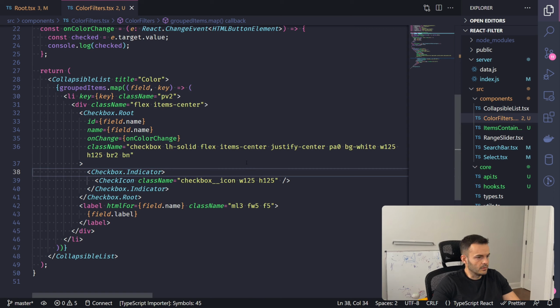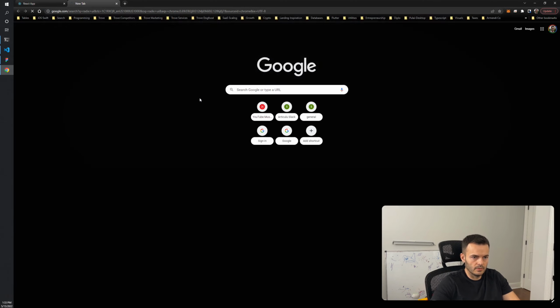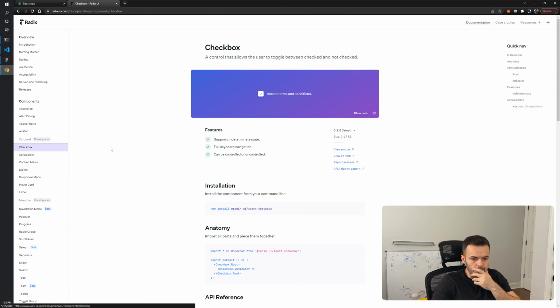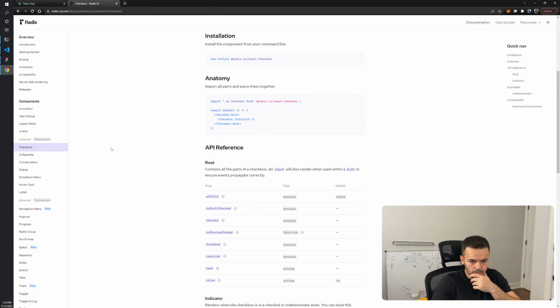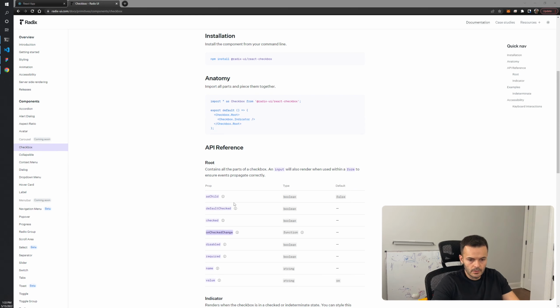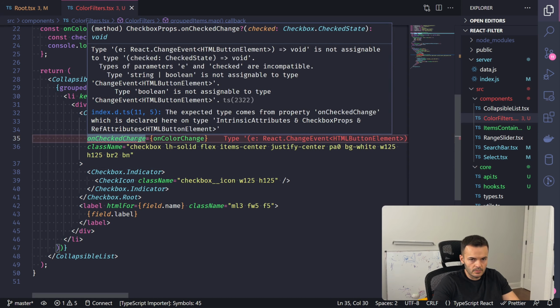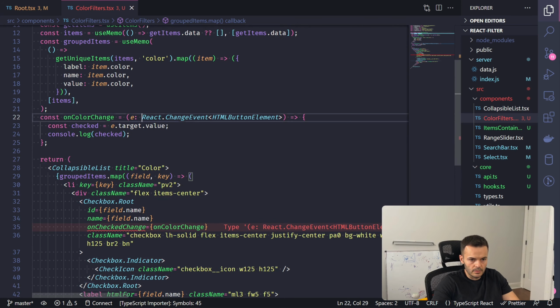Where do we add the change event? Let's check out Radix UI. Let's go to the checkbox. How do we know if it changed? Oh. So they have their own checked function. Okay, good.